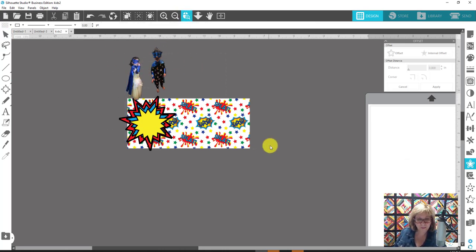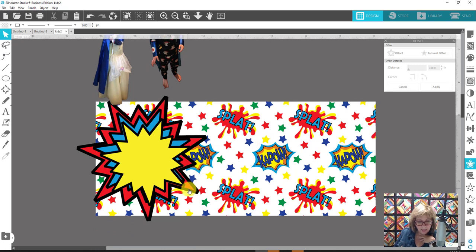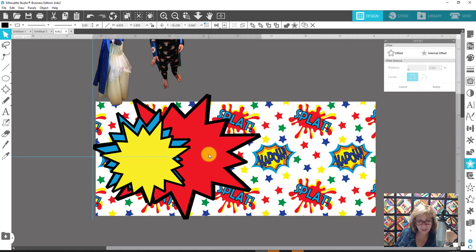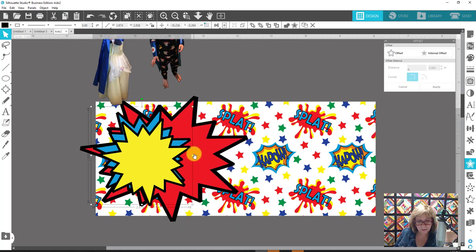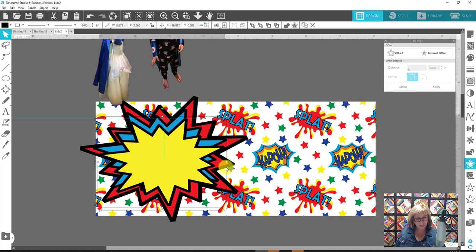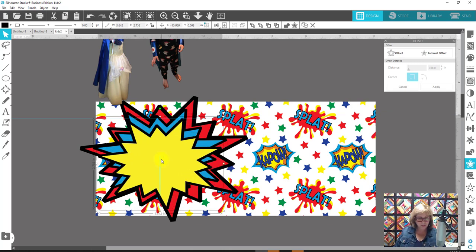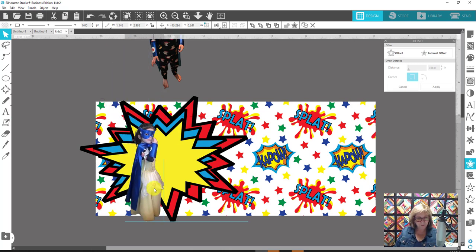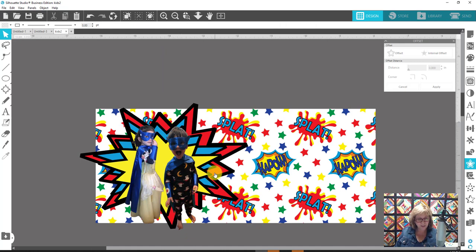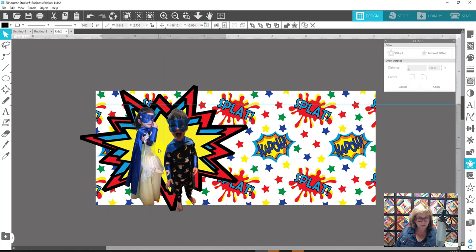Okay, so what I did on the one I was doing is this. Let's scroll in quite a bit. I decided that I wanted to make this a bit wider, so all I did was stretch that like that, grab the blue one, stretch the blue one, and I stretched the yellow one. You know, I'm thinking I might not have wanted to make my offset quite so thick because it shows up so much, but you'll get the idea on how to do this, and this is really your choice how you do it. So you could work on this and make it however you'd like.